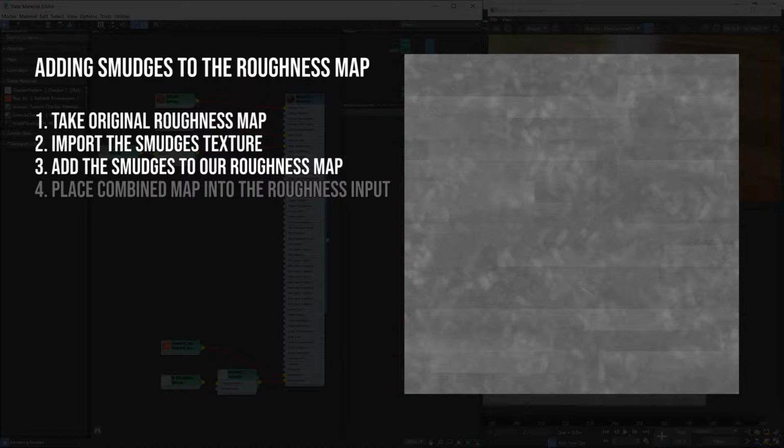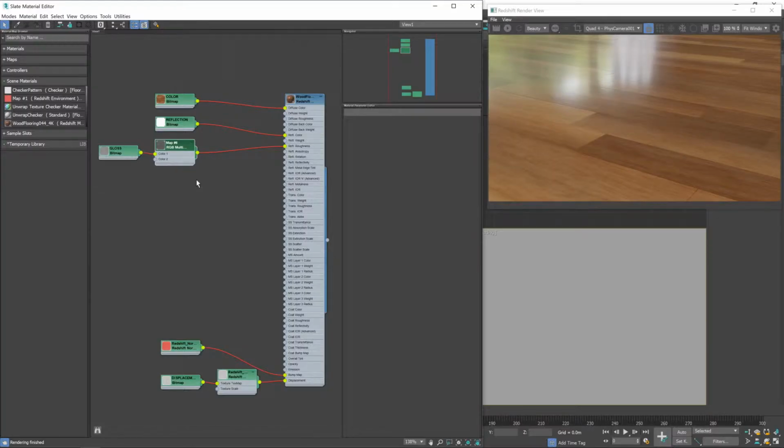So on the actual material, wherever there's footprints and smudges and whatnot, the reflections will be more blurred, less reflective, just in those areas, which is exactly the sort of effect that we want. Once we have this sort of combined roughness map, we'll then feed that into our wooden floor material.